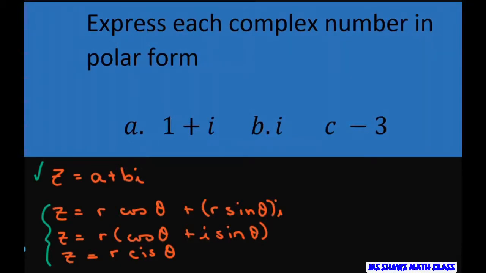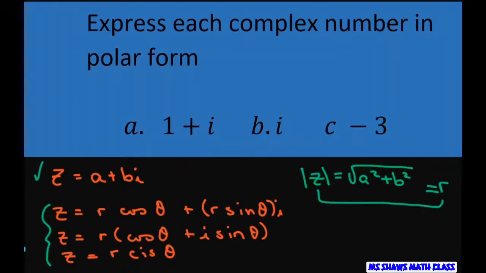Okay, the length of the arrow is called the absolute value of z. So the absolute value of z equals the square root of a squared plus b squared, which also equals r. So these two are equal. We already did r in the previous videos. So r is going to be non-negative, and the absolute value of z is going to be non-negative. And the angle is called the polar angle of z. So let's look at some examples here and convert.